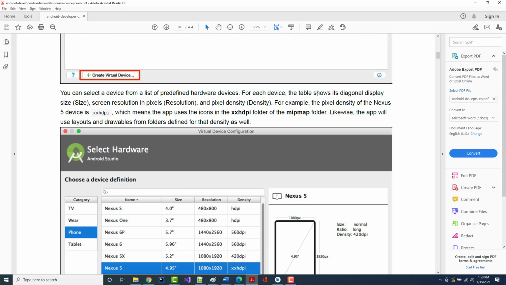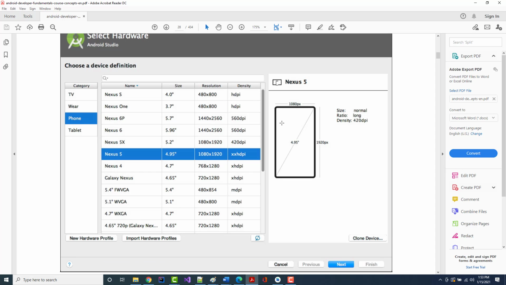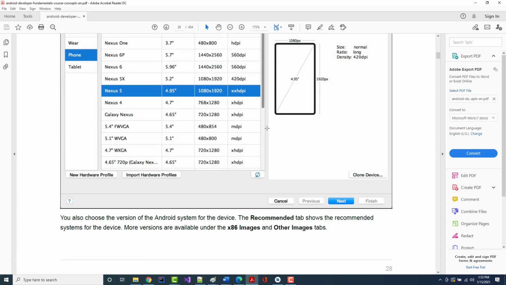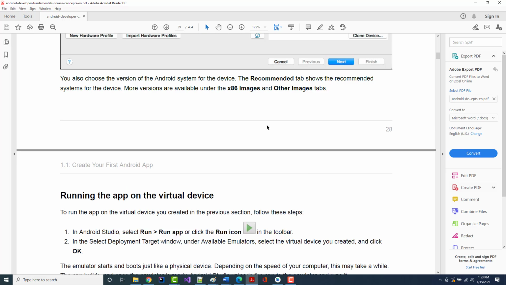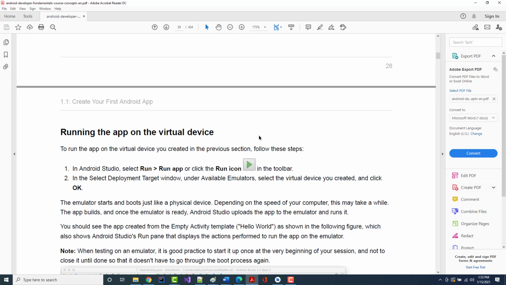All right, so we went through that already. And again, you can create several different emulators. Literally, it's almost unlimited. You could make 40 or 50 emulators. Every time you create one, it takes up a little bit more memory, and it keeps all of the configurations, but I don't think it's terrible as far as the size. I would just grab one or two that you like, maybe one tablet, maybe one or two phones, and just use those. But it's your call.